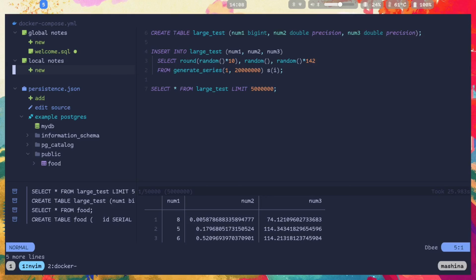You can start using DBee right away, but there's just one more thing I'd like to share with you though, the API. We can access basically all the things we did with key maps and commands using the API as well. The important thing to know is that the API is made out of two parts though. The first one is core, which is more or less a wrapper around the backend Go code, and the other one is the UI API, which exposes the functionality of all four UI panels. To learn more about the DBee API, we can also ask for help using :h and then dbee.api and then .core or .ui.